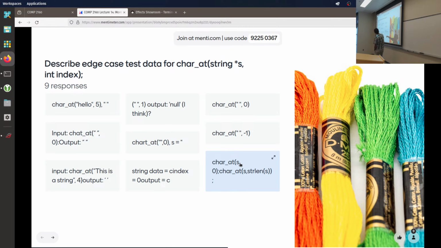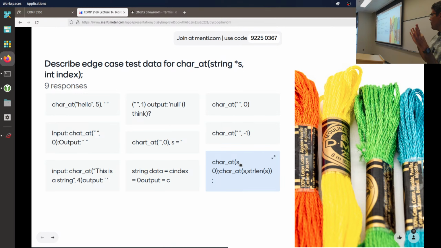This is a string output. So I think this is a space. If you wrote this, can you quickly confirm that was supposed to be a space? Maybe they're not even in the room. Oh, yes, thank you. OK, so yeah, I think this is a good one to report. This one I think is a good one to report, partly because it's going to help us see that what we're returning is actually a space.